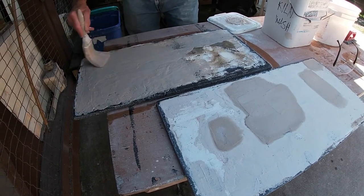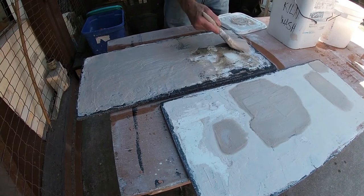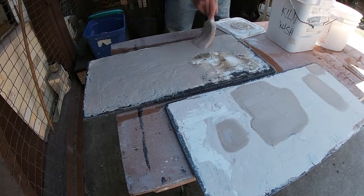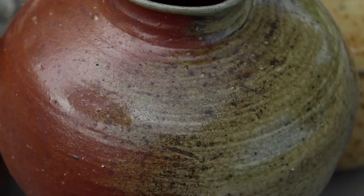It's a very rewarding process to be involved in, and I'd like to at this point thank the Shadbolt Center for everything they do for the local ceramics community. It means a lot to everyone.